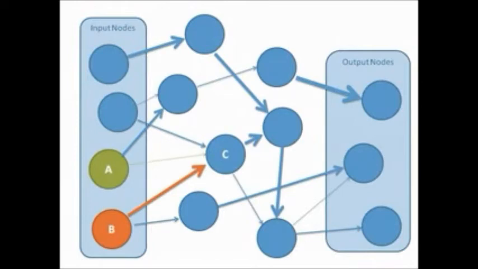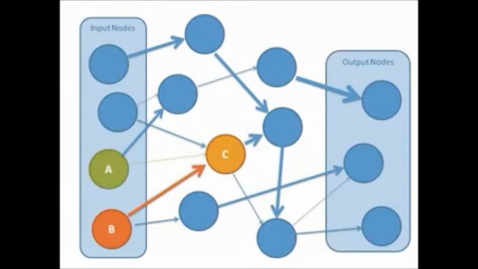Here, nodes A and B have been given the values green and orange, and they try to pass on these values to node C, since they are connected to it. Since the connection weight between B and C is much larger than the connection weight between A and C, node C decides B is more important to it and takes its value. More often, though, we design nodes to take a sum or an average of the nodes triggering it. Here, node C takes a sort of yellow color, but notice the shade is much closer to orange than it is to green, since node B's connection weight is large compared to node A's.